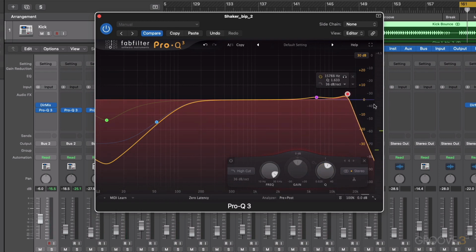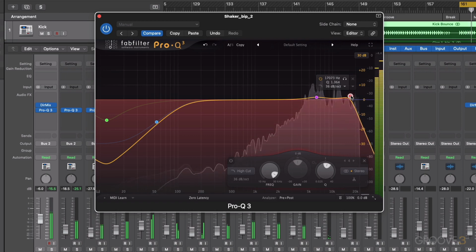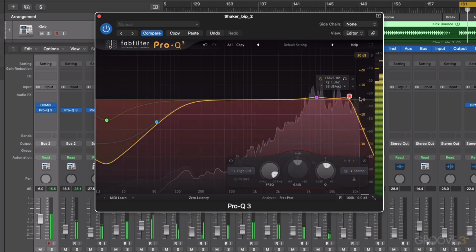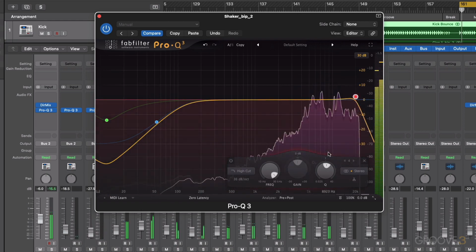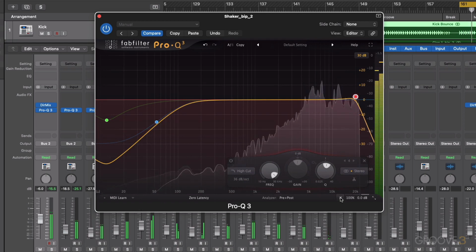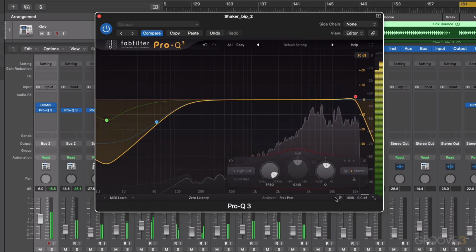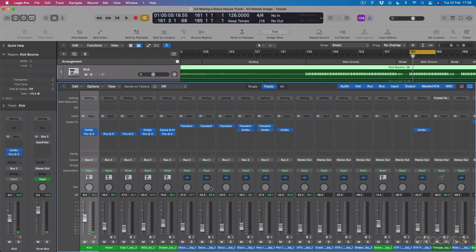So I'm replacing some really inaudible high frequencies with some more audible lower high frequencies. Maybe bringing in a little bit of harshness. I might take that out. Yeah, I don't think that's actually doing anything good, so I'm going to take that out.